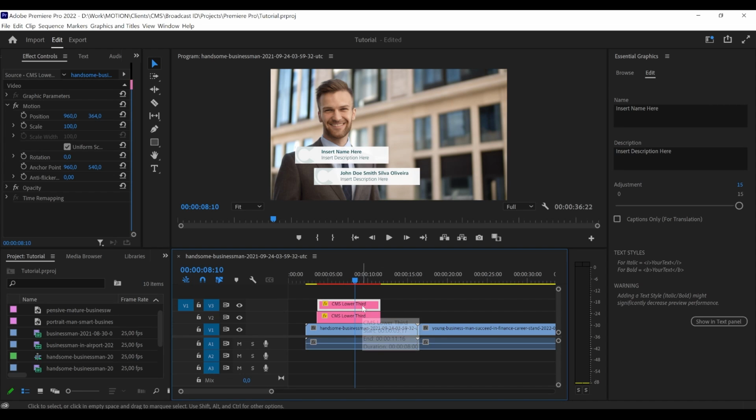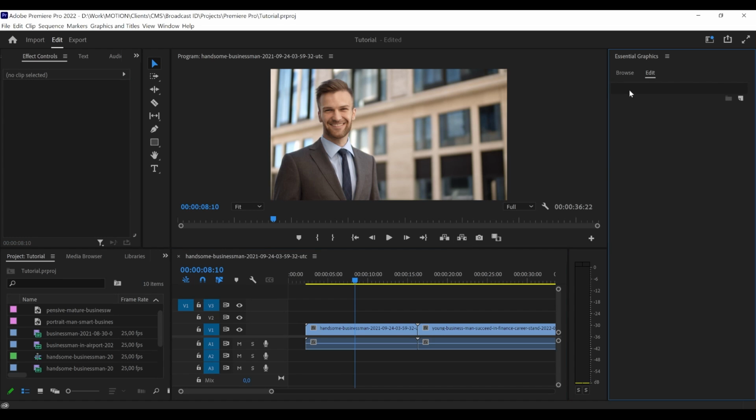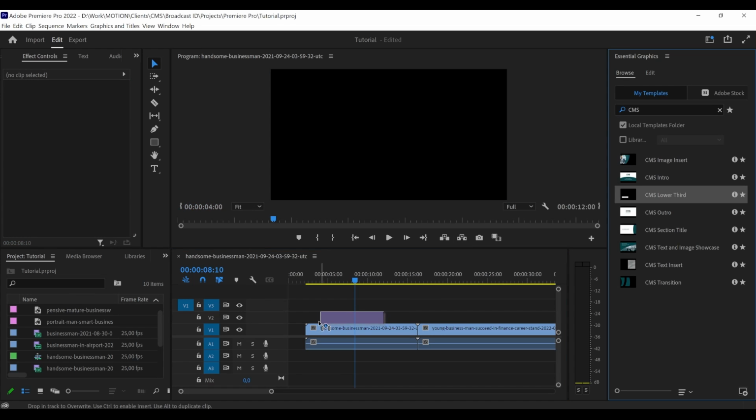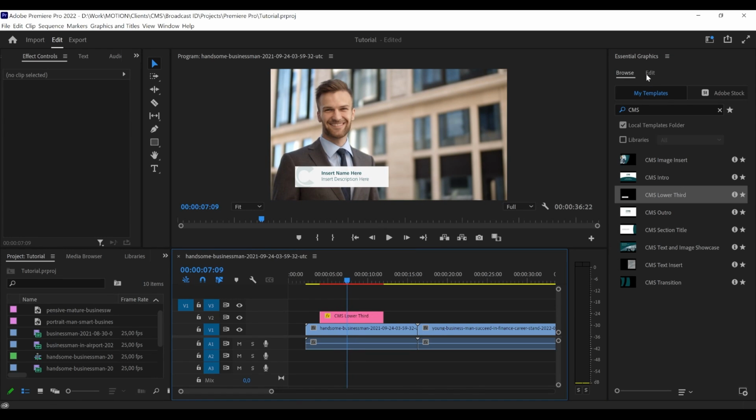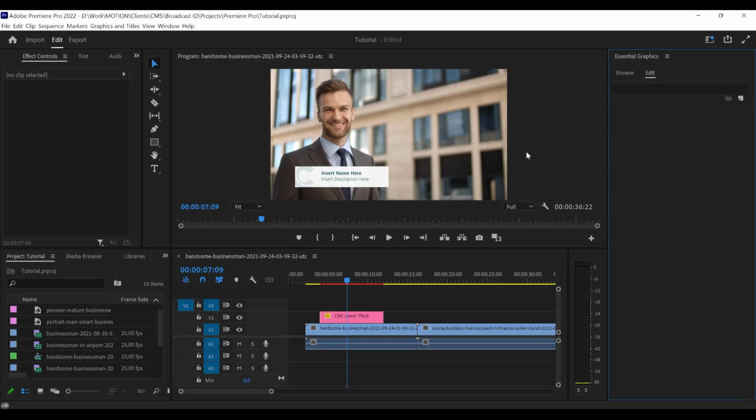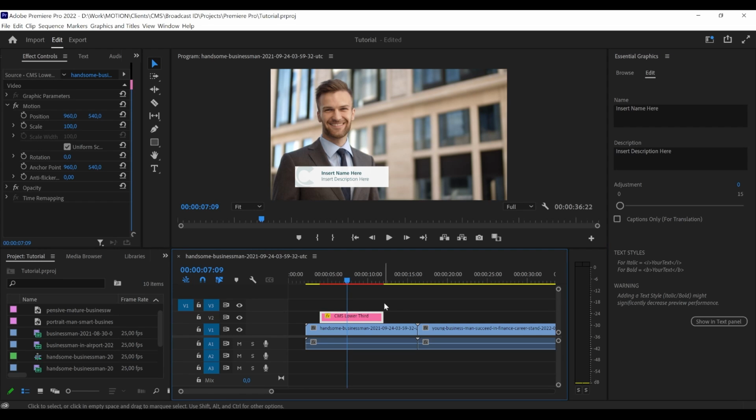All right, so we have one more thing about the lower third. Let's add a fresh one right over here, and this is important. I have this lower third right here, and we can also use this lower third to display captions and display foreign language translation. How can we do this? If we enable this captions only feature right over here, it will increase the size, and now we can actually create captions inside this box right over here.